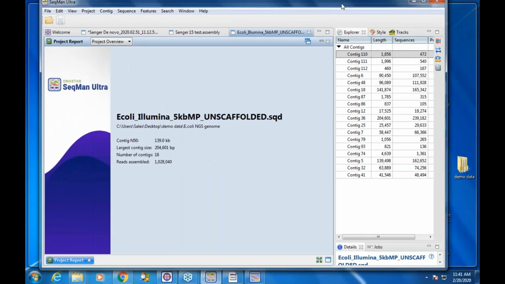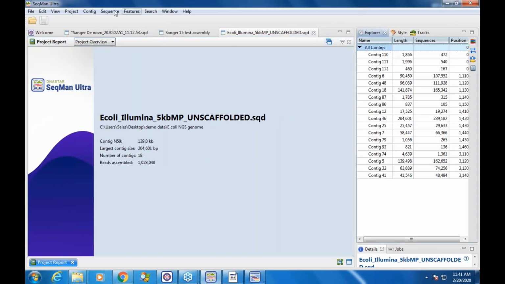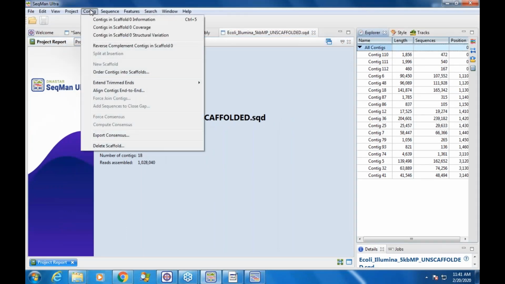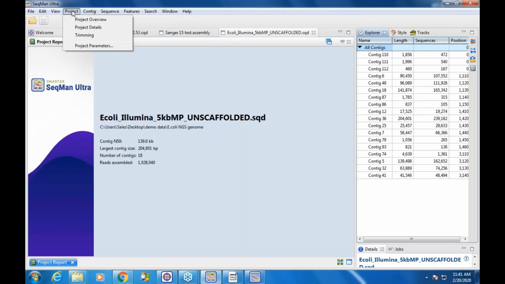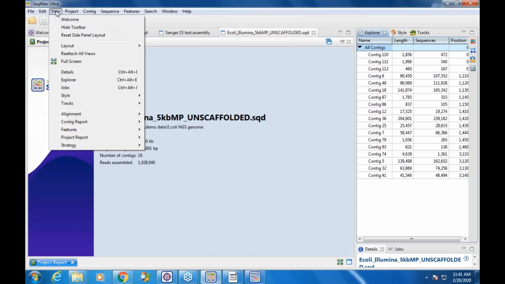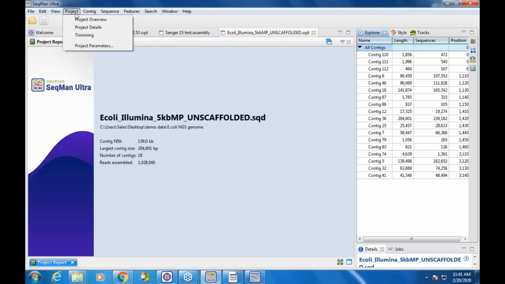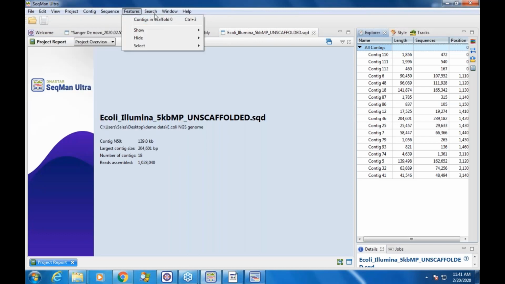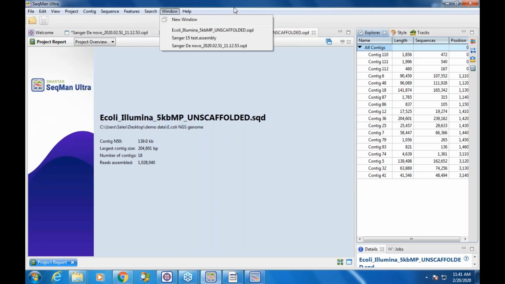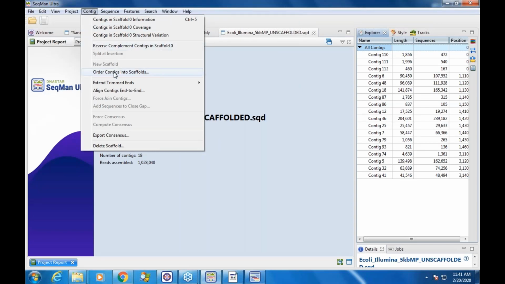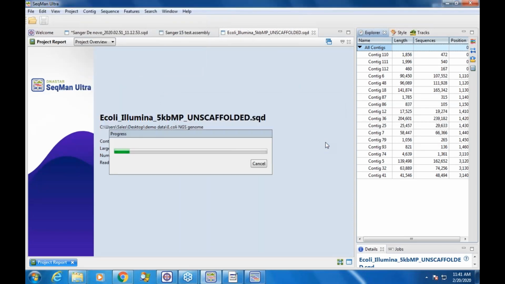And when we look at SeqMan Ultra, we moved things and renamed them a little bit. Everything relating to the contigs is under a contig menu. The project menu now is more limited. The view menu lets us open and close all the views. This organization of the menu is now consistent in our software, so if you go to MegAlign Pro, it'll have a consistent organization. So we increased the consistency quite a bit there. And now I'm going to order these contigs. Again, it's auto-creating scaffolds based on pair information.